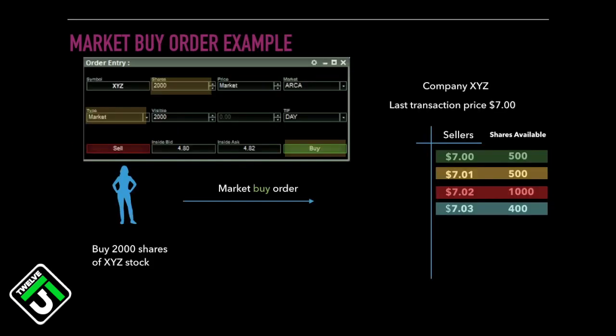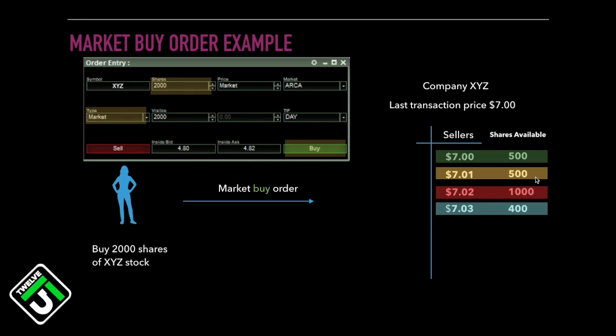Remember, since we are buyers, we have to get shares from someone who is selling. So from our previous example, let's say that you placed a market buy order for 2,000 shares, and at that exact moment, the current price was $7. You may be hoping to get all 2,000 shares filled at $7, but if the best price at that particular moment was $7 and there was only 500 shares available, you would get 500 shares at $7. But the rest of the shares may get filled at $7.01 or $7.02 because those are the next best prices that the shares are ready to be sold at.